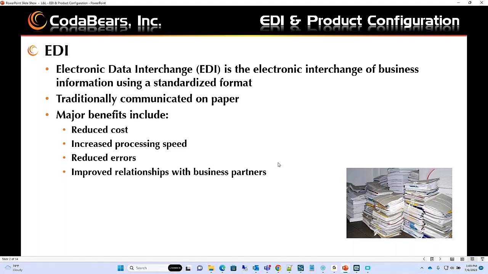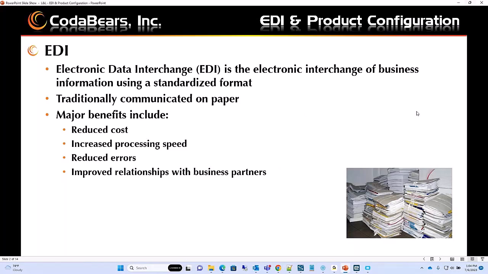And there is a reduction of errors, because there may be some manual errors that happen when there's exchange of paper happening. And then there's also improved relationships with business partners. More and more people are going towards EDI, so the exchange of information is really efficient.